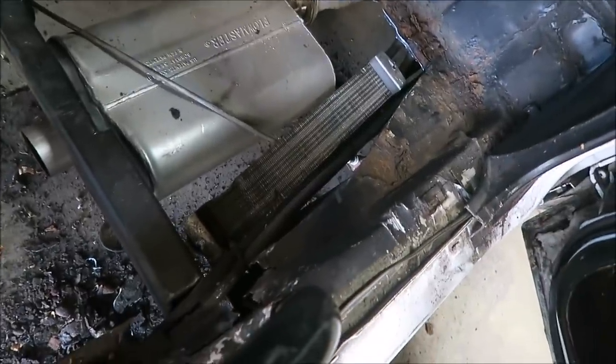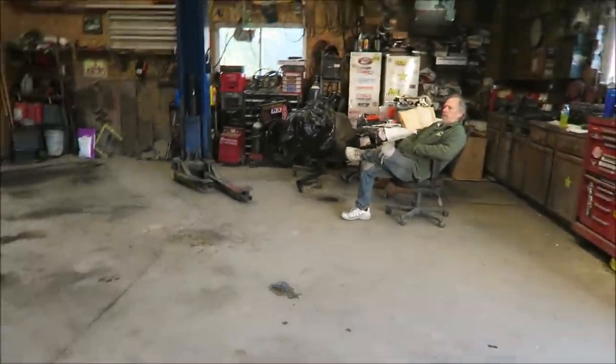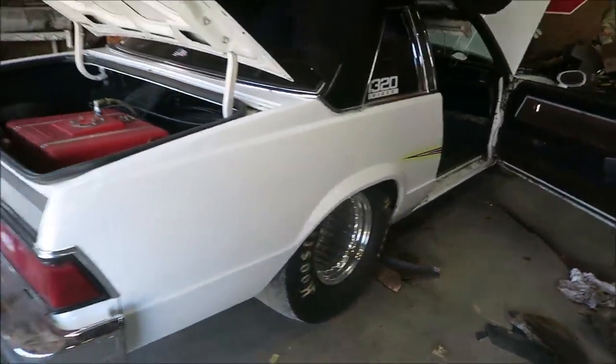That's a tiny trans cooler. Got measurements off of it so I know where to put the hole for the cable and the shifter and all that.